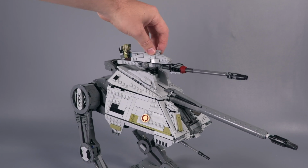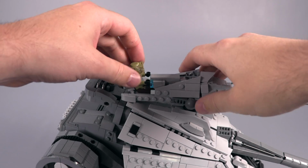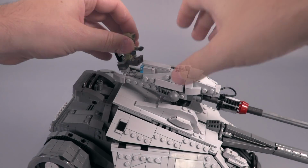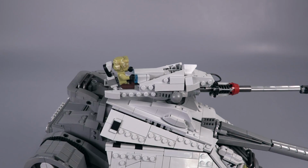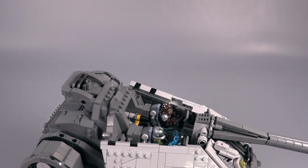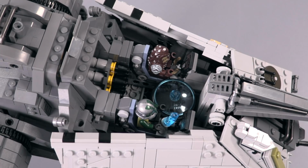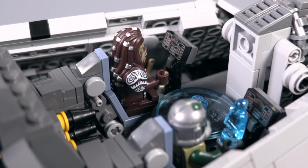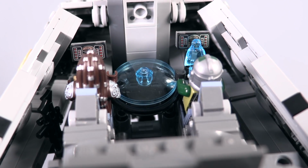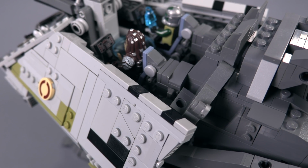Now, seating a figure in the gunner seat or taking him out doesn't necessarily count as a play function, or I would say functionality to the model, but it certainly is an interactive feature, and then you can take the entire top of the AT-AP off and it reveals an excellent interior. Often Star Wars vehicles will always claim that they can seat several pilots or troops or something into small spaces, but that's not the case for the AT-AP. It is only designed to fit 3 troopers at any time.